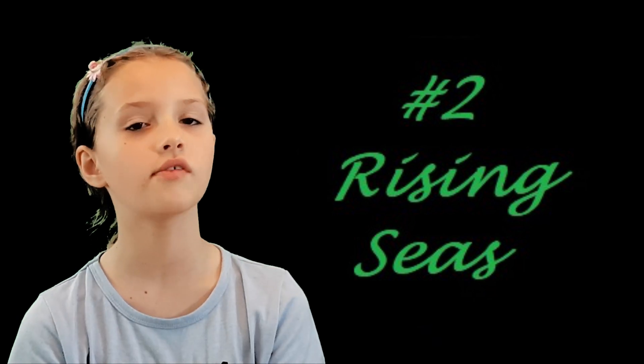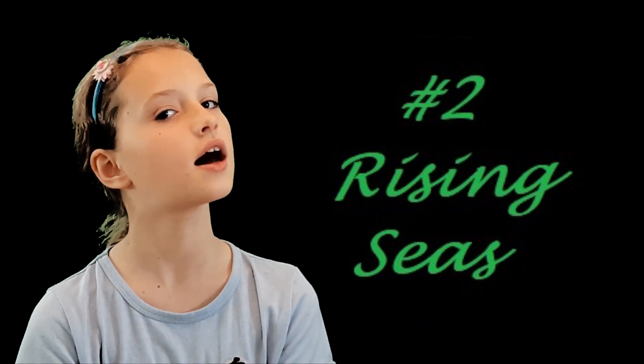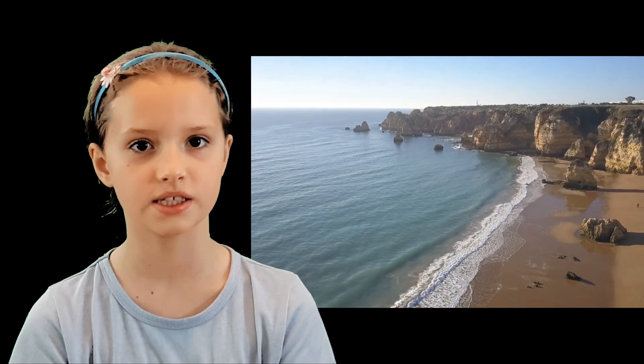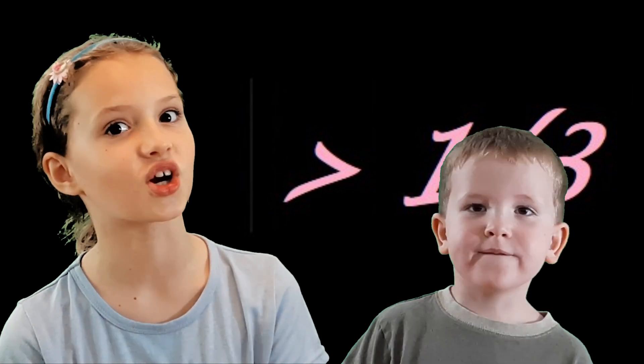Number two, rising seas. The level of our seas is rising at a very dramatic rate. This rate has tripled in a relatively short time. The solution? To make serious cuts in greenhouse emissions. By doing this, we could bring down the projected rise from 57 inches to 36 inches. That's more than a third.